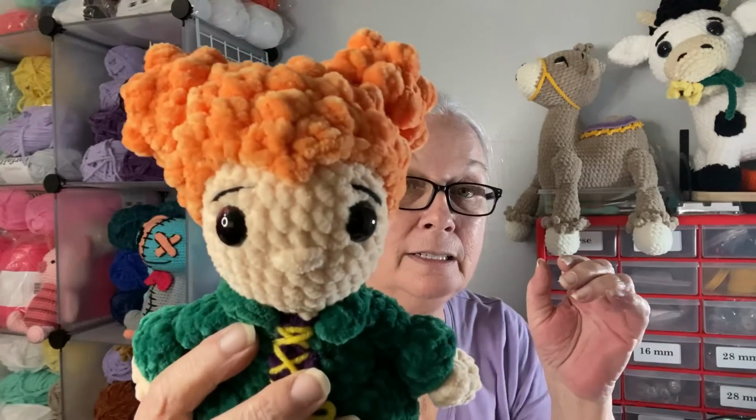She also calls for 18mm eyes. I used 16mm eyes because I yarn under, so of course mine comes out a tad bit smaller than other people's. So I did that one first, and I was just kind of following the list. So the next up was, I think her name is Sally.